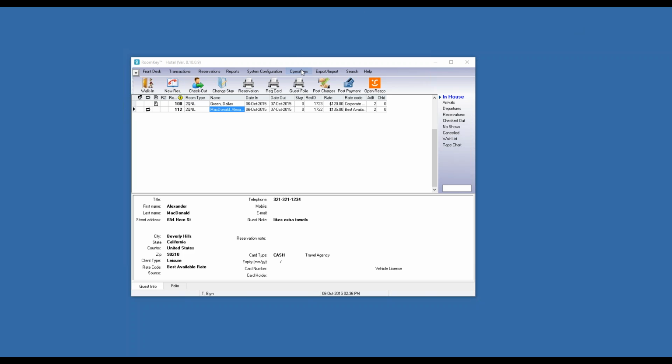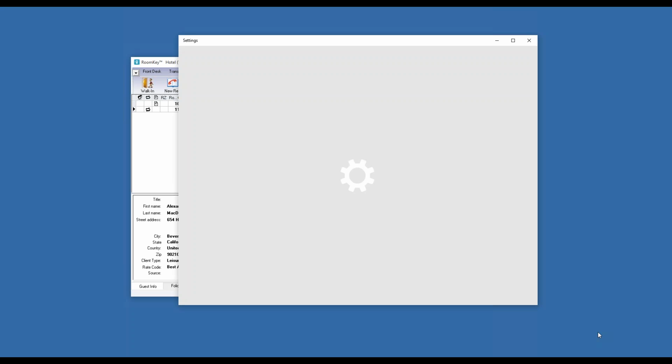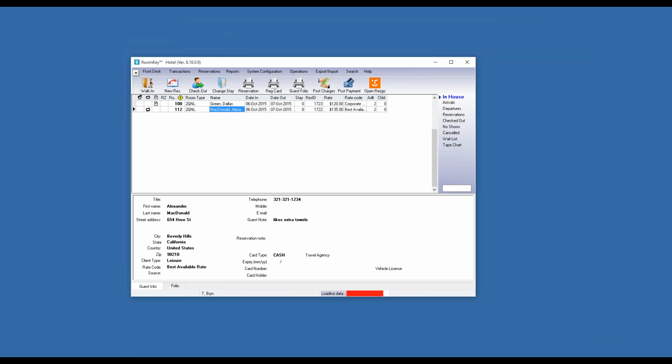So when creating a password, if I go into system configuration, clerks, there will be a little bit of a delay as well as I am accessing the server in Vancouver, and I, of course, am in Nova Scotia, and I'm on the beta version, so it is a little bit of a different access point than you may have, than you will have, I should say.